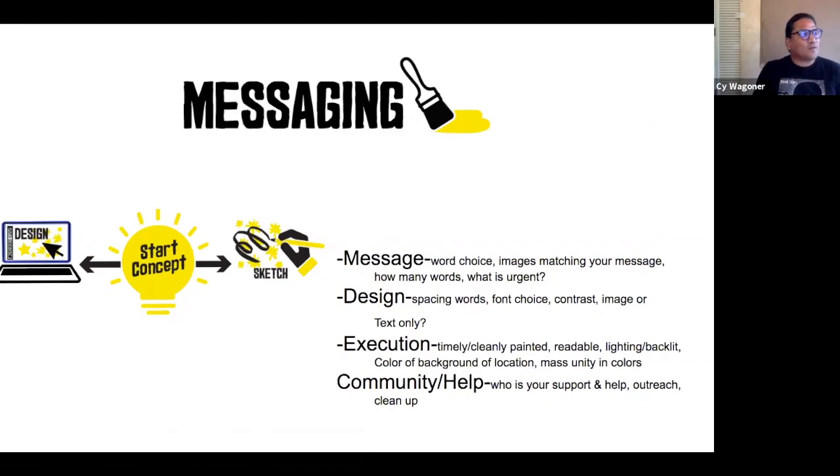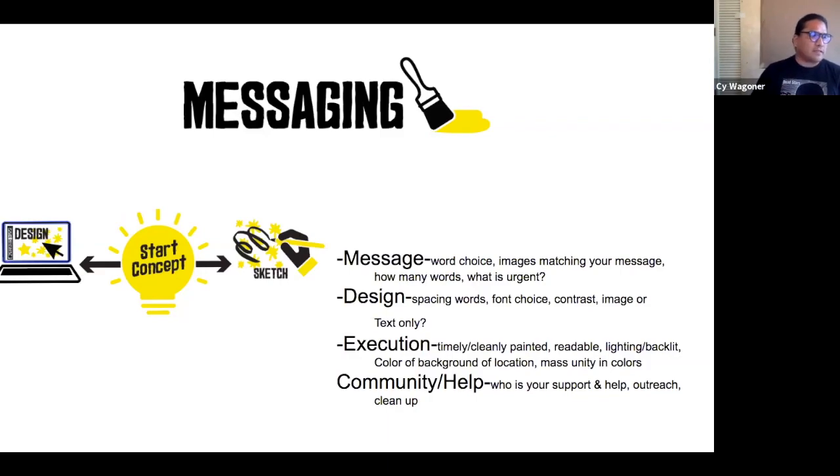And then this one, this slide is basically clips that we pull from our manual. So we start with concept, you know, you've got the light bulb there. When you come up with an idea, first things first, you need a message that's going to tell your story. Then the process of art will start happening, where you're physically sketching it, or you're going to take it into a digital format. And then we'll talk about all the possibilities, the different roads you can take in doing a personal art piece or running an art build.